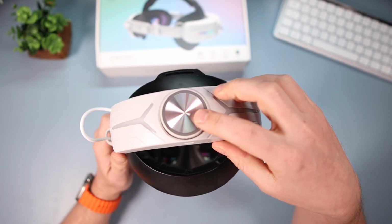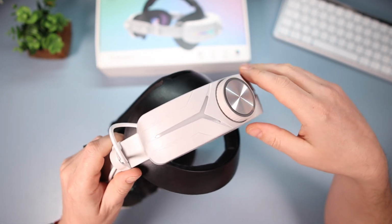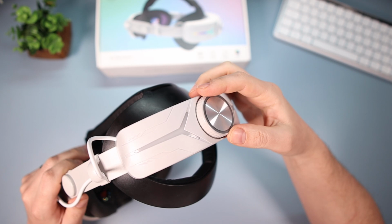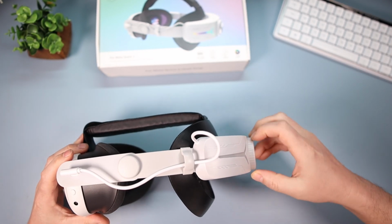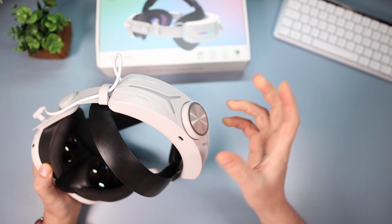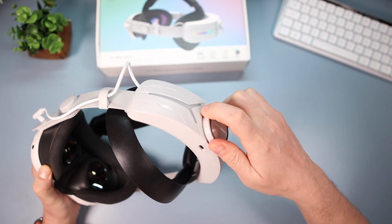And then this here, let's go over this bit here. So this is the adjustment ring. I've got two little problems with this. I have another set, it's a Transnovo, and it has a really nice mechanism, whereas you tighten it by twisting this. So you've got this on, and then you tighten it like that. Now, if you want to loosen it, some of them have a button on here, and it just pings open. It doesn't do that.